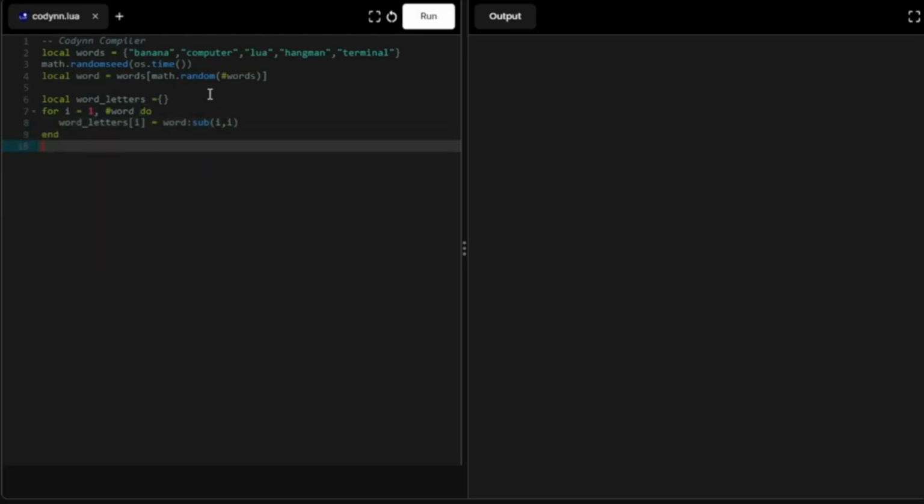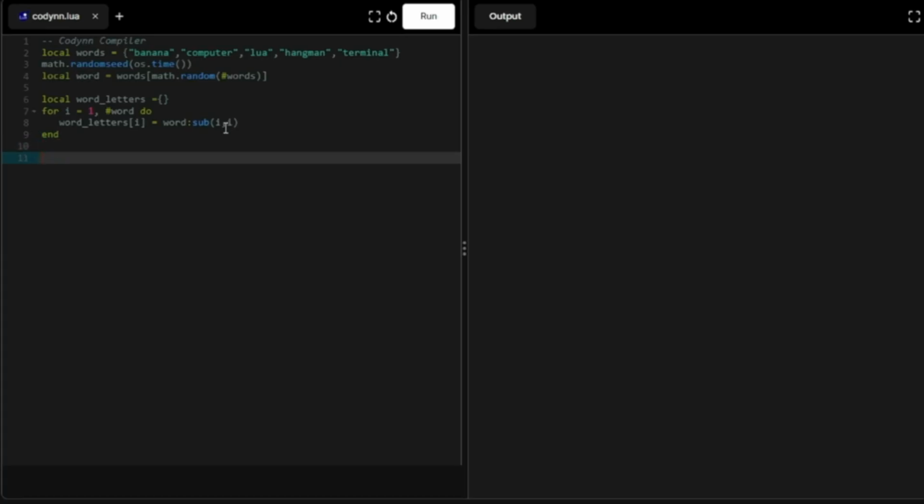Now this gives us a table like banana, suppose, with the individual letters, so b, a, and then n, and then so on. So this is what word:sub does in our 8th line.